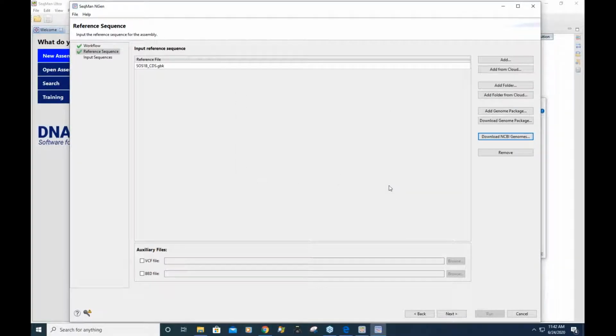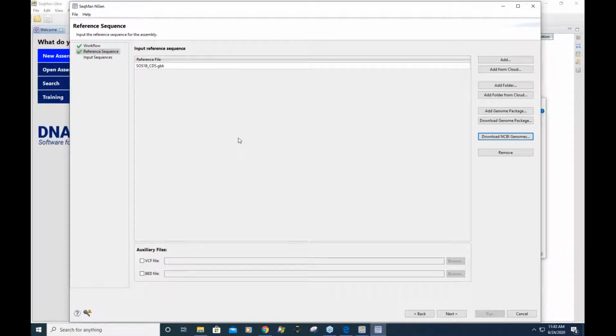And in this screen, there's also an option for you to add a VCF file. So let's say you have a list of known variants and it's already in VCF format. You can add that information into the project by using this function. And we also have an option to let you add the BED file. The BED file is really used for targeted analysis. Most people use it for NGS variant analysis like exomes, targeted sequencing, maybe even cancer panels. I don't know if a lot of people will use that for Sanger, but if you have one, you're certainly more than welcome to use it.